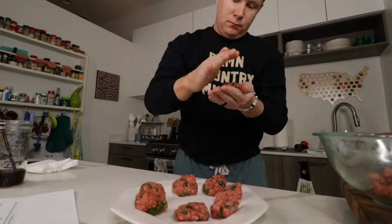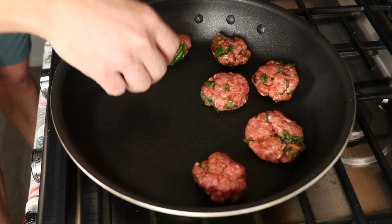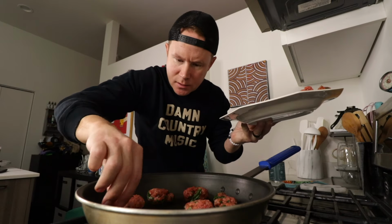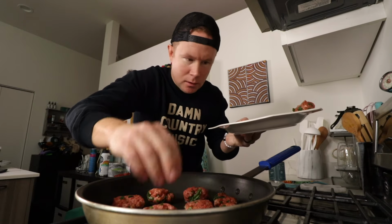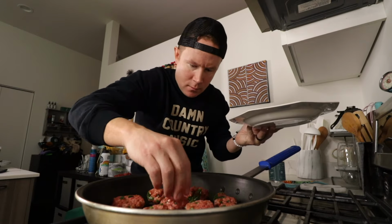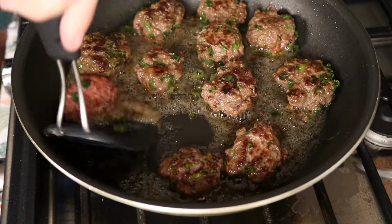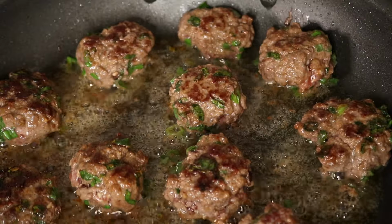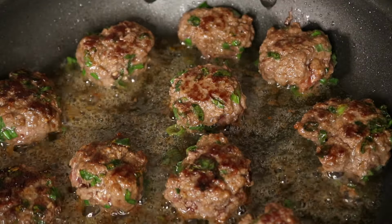Time-lapse Sean is on a roll today. And then in a large nonstick skillet, sizzle. We griddled up all these burgers. Easy peasy. Got a nice little crisp on one side. The green onion, aromatic. The air is delicious in here.